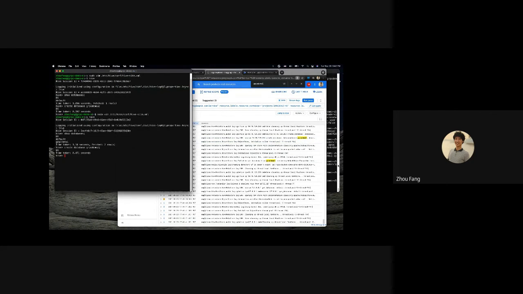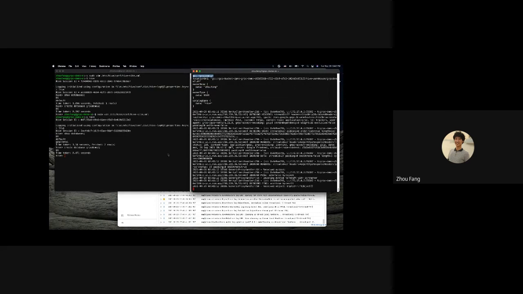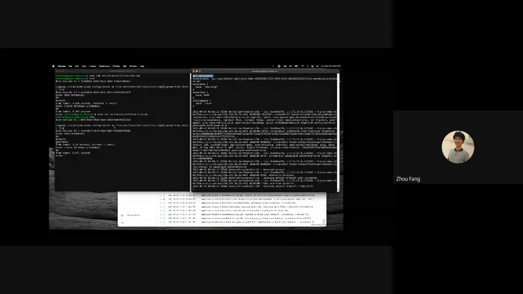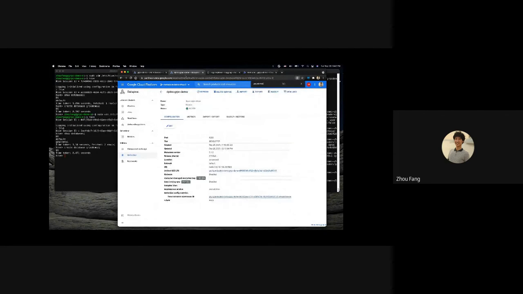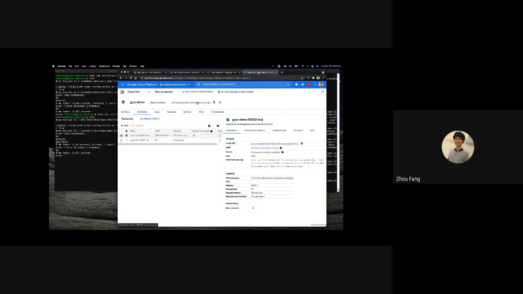So this is how the gRPC proxy works. As you see, with this local proxy, Hive starts to use a gRPC client to send out gRPC Hive Metastore requests. And together with the proxy on the server side, this Hive Metastore becomes a new Hive Metastore which exposes a gRPC endpoint, which is this one. So the network connection in between the client and the server is now gRPC instead of Thrift.